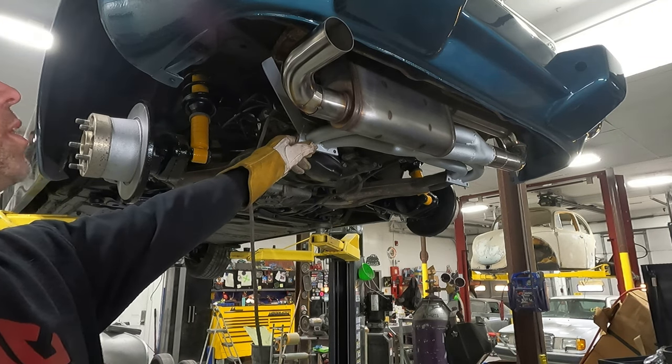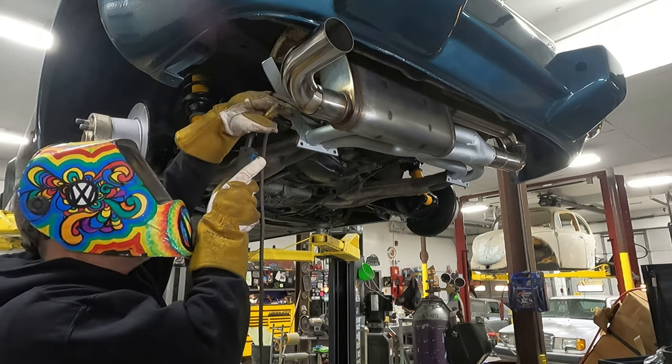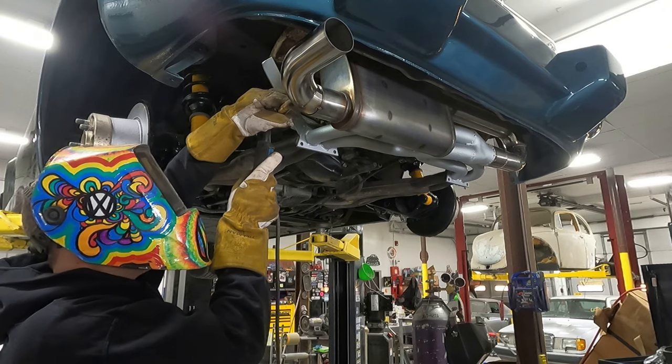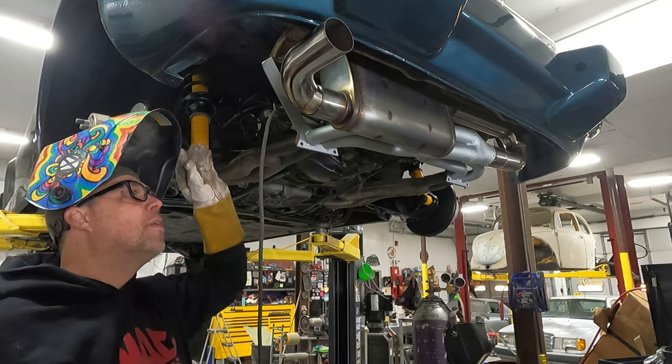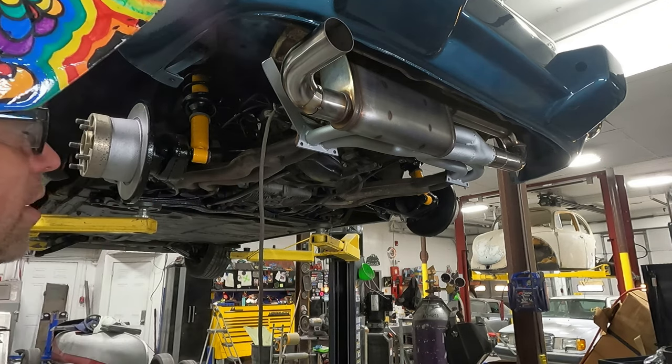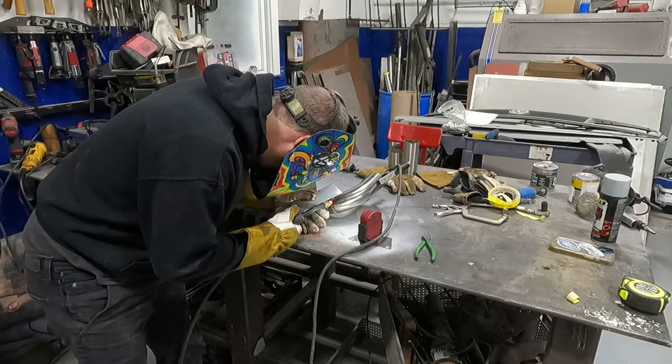I think once this gets bolted in there, should be good. What do you guys think? Looks good? I'll go with that. A little tack back here. All right, that's not going anywhere. Pull it down, bring it to the bench, and we'll fully weld it.